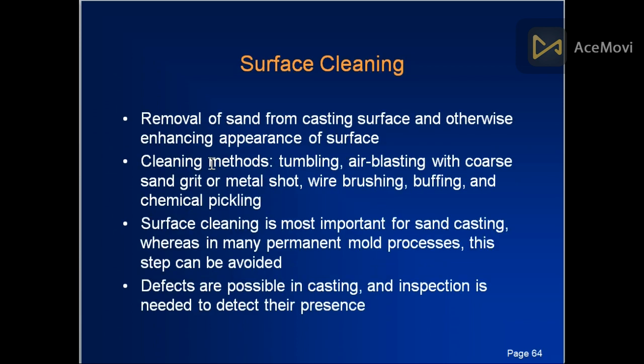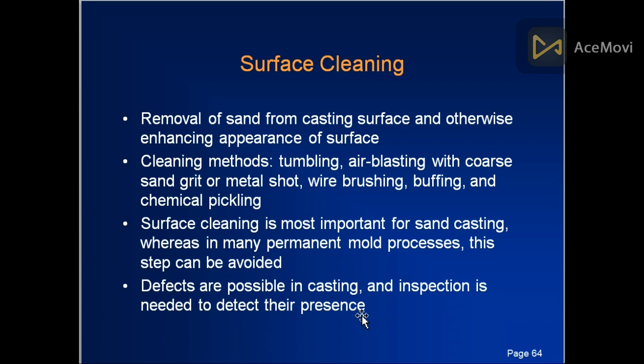Then surface cleaning is the removal of sand from the casting surface and to enhance the appearance of the surface. Cleaning methods include tumbling, air blasting with coarse sand grits, metal shot, wire brushing, buffing, and chemical pickling, etc. You can see the videos and shorts on YouTube or any other social media platform. Surface cleaning is most important for sand casting, whereas in the permanent mold process this step can be avoided.